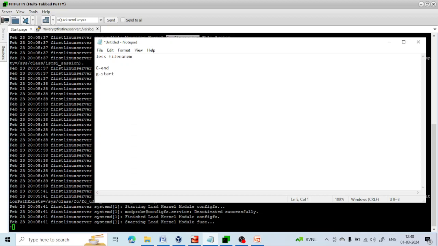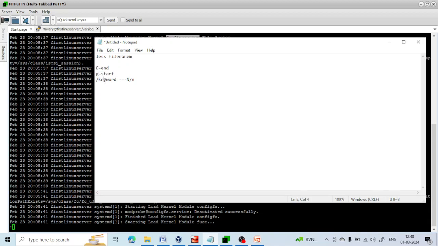We use slash and the keyword that we want to search, and we can navigate the keyword using the small n and the capital N. So less and the file name; to go to the end of the file, capital G; to go to the start of the file, small g.